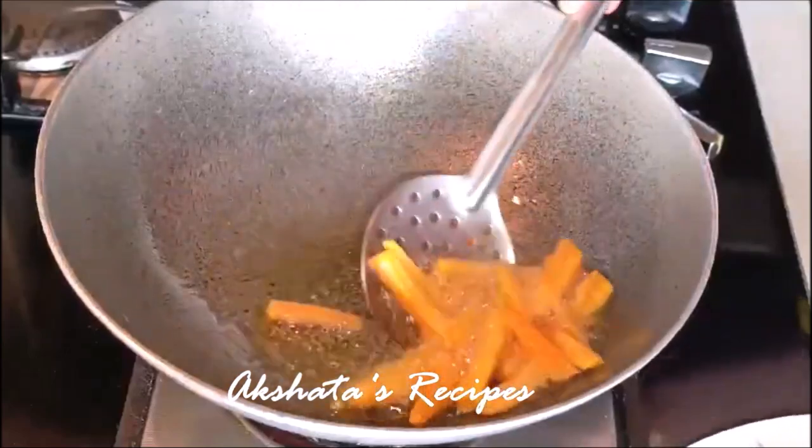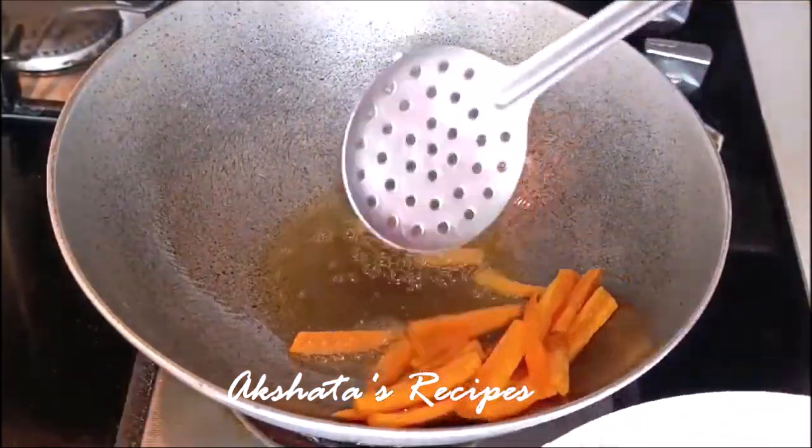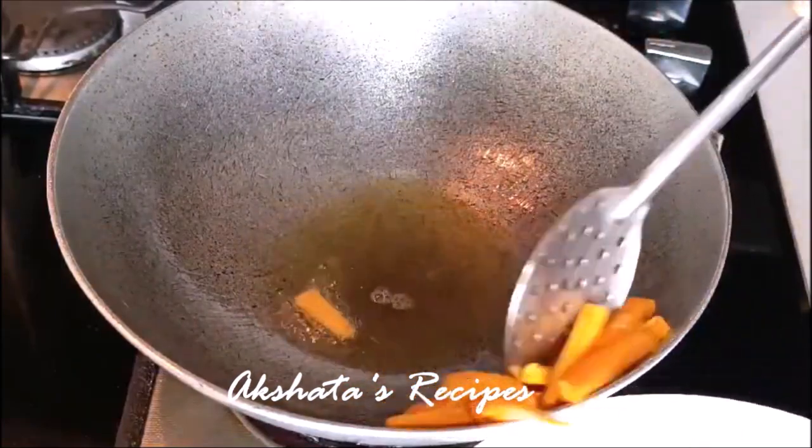Now with the potatoes, I have used boiled potatoes, but if you have raw potatoes, just wash them well, peel them, and cut them up into, how you would do for French fries. And you have to fry those also till they're golden brown.